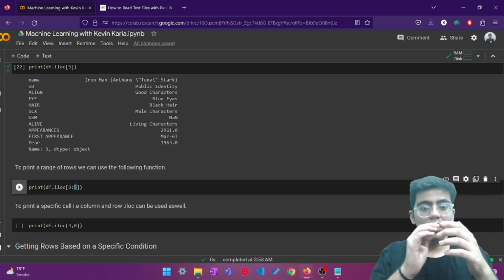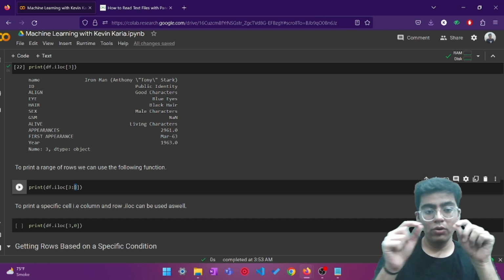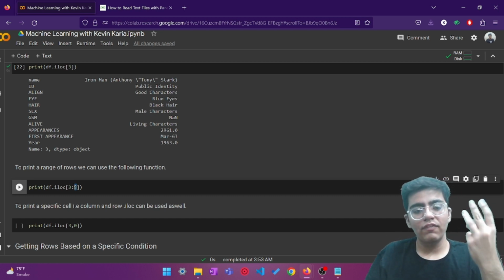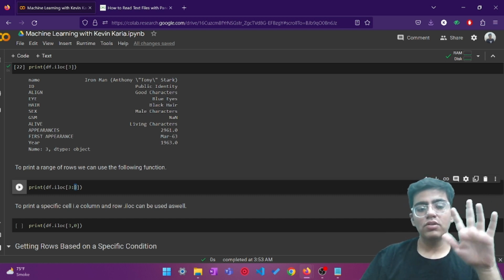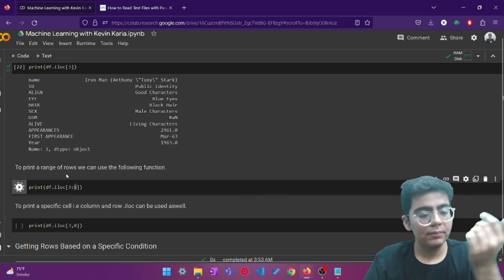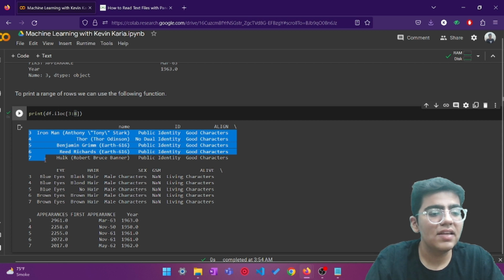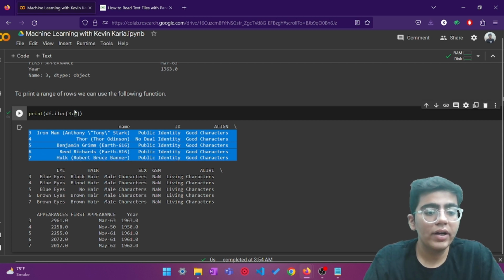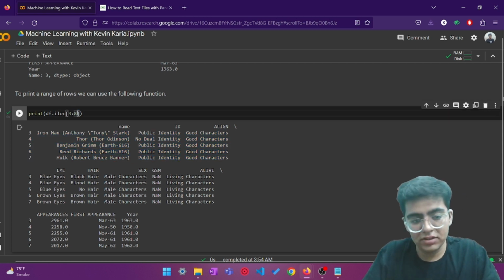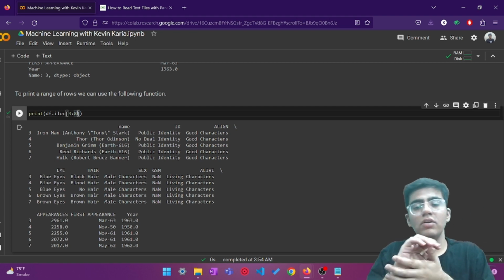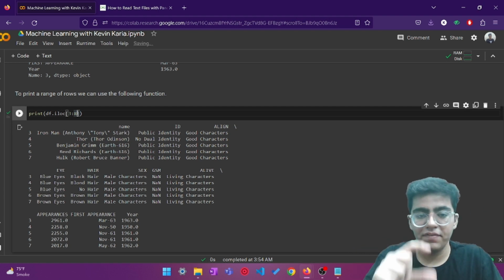So the rows with the index 3, 4, 5, 6, 7, the 5 rows, should be printed. Let's run that. And what we figure out is we got 3, 4, 5, 6, and 7. And then we don't get 8 because that's how slicing works. So the iloc function also works with slices to print a specific number of rows.